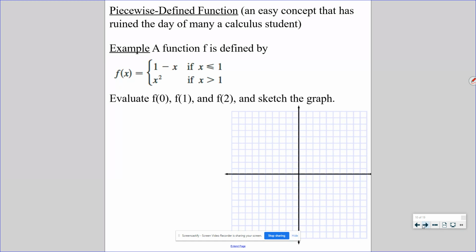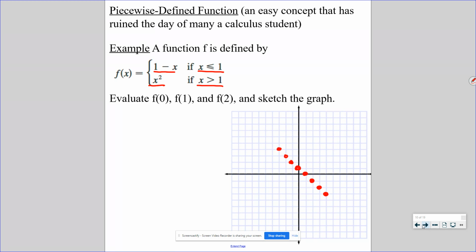So just a reminder that this is just a function with a domain restriction, and then another function with a different domain restriction, and they're just all graphed on one graph. So if I wanted to graph this thing, I would start by graphing 1 minus x. That's a straight line that has a y-intercept of 1 and goes down 1 over 1. So I would graph it kind of like this.